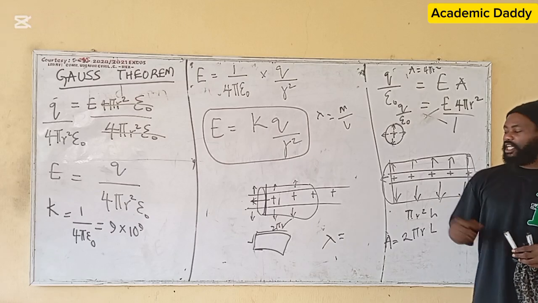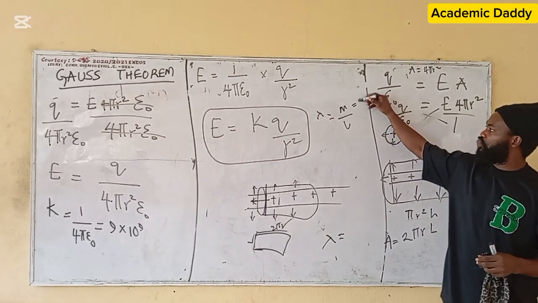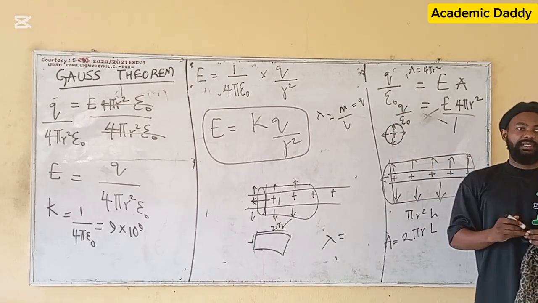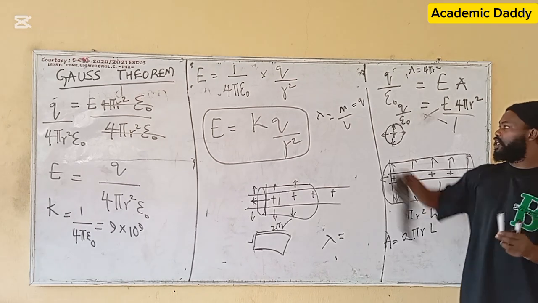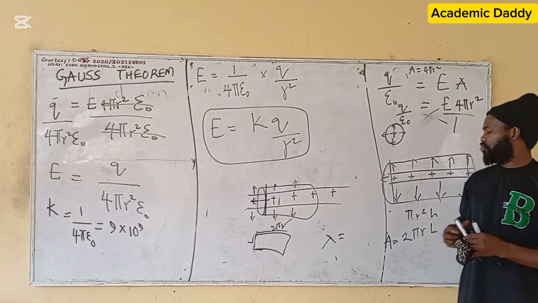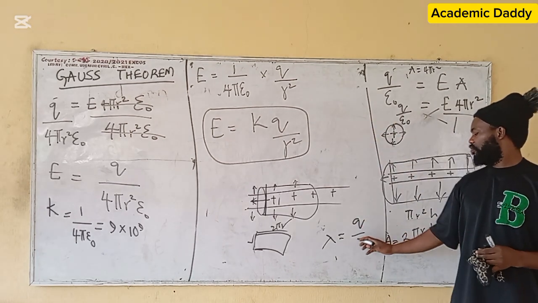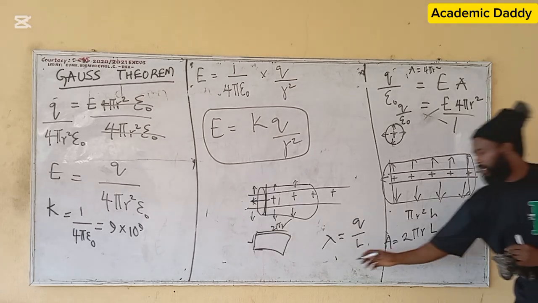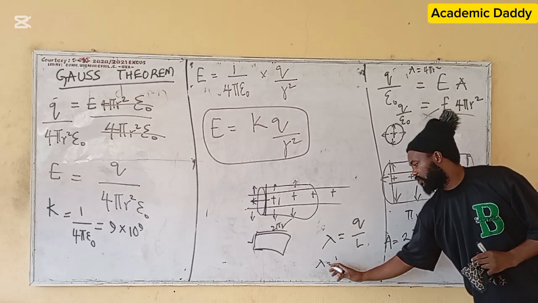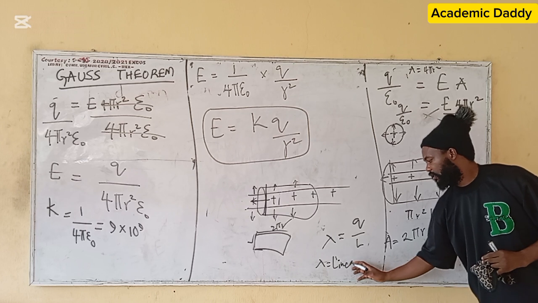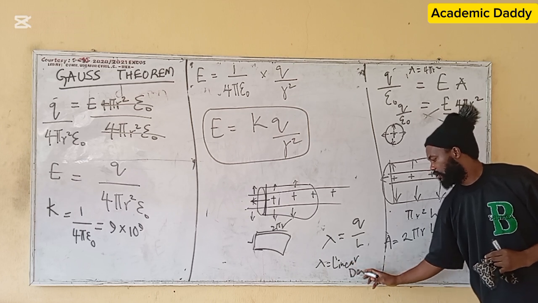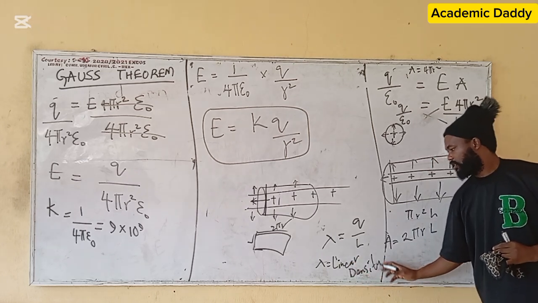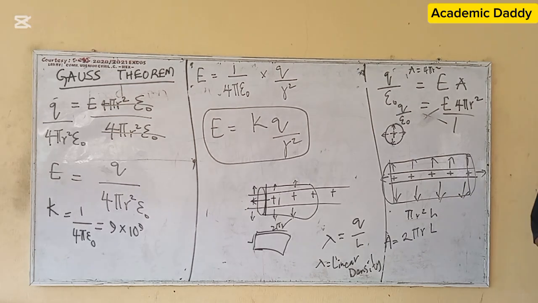But once it's charged, I told you that you should always consider charge to be the same thing as your mass. Have it in mind. Once it's an electric field, you consider this to be simply Q over L. So you write somewhere in your notebook that this is the same thing as linear density. Linear density.